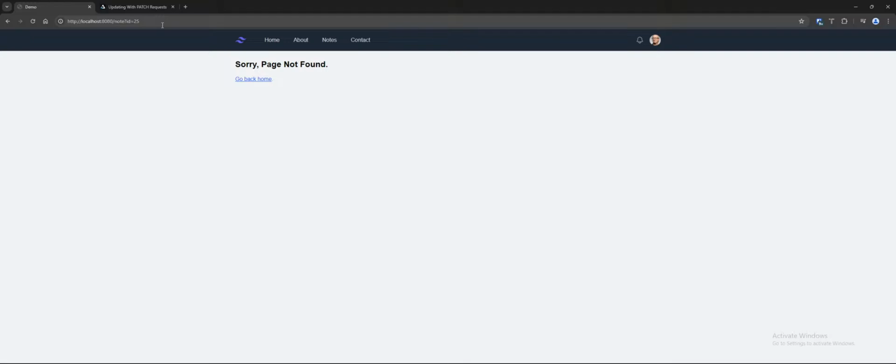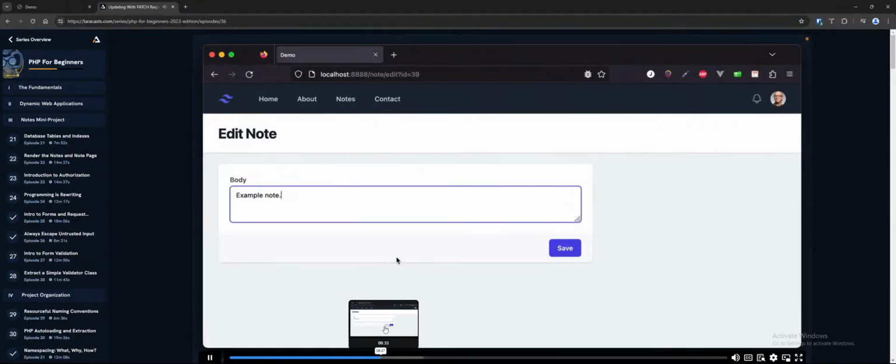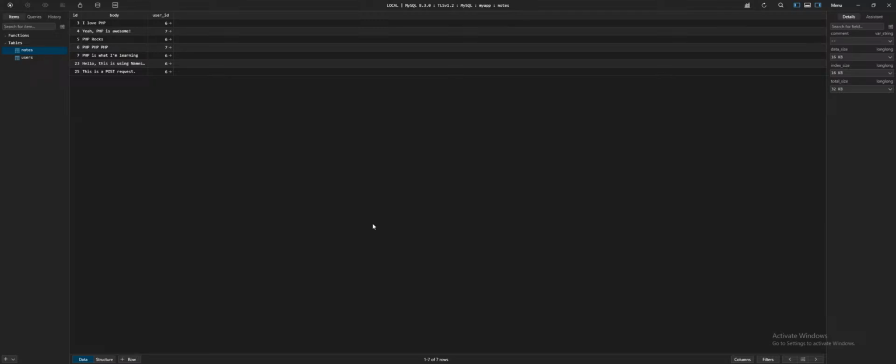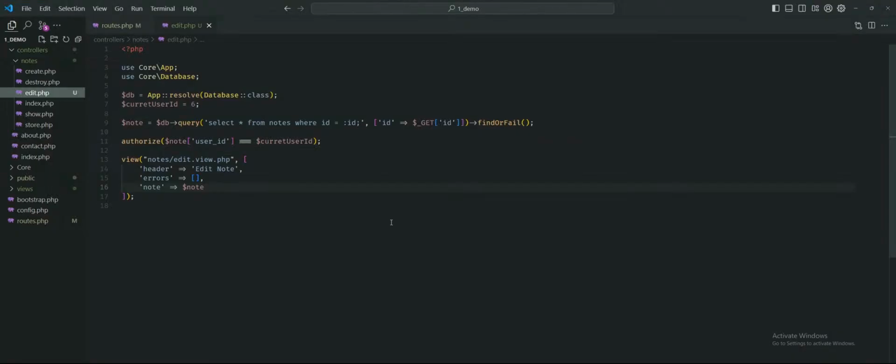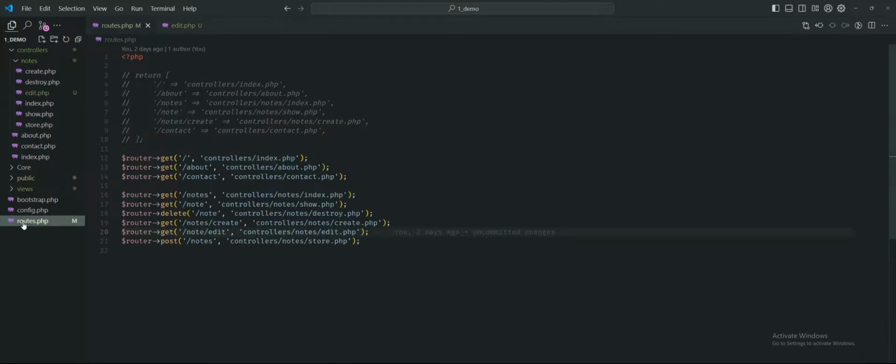Let's look at Jeffrey's screen and see the URL that he's working with. Layout. Now think about it. Yeah, see note/edit/ID. Okay, cool. Cool. We found the error. We found at least an error. Cool. So how do we go to the URL note/edit? Is it in routes? Yeah, it should be.